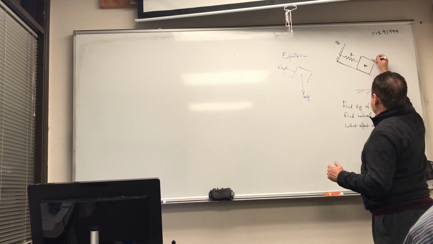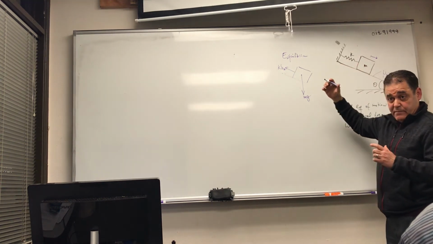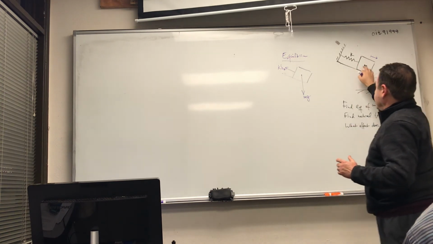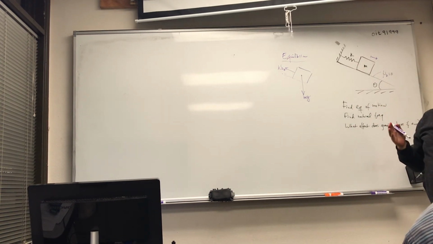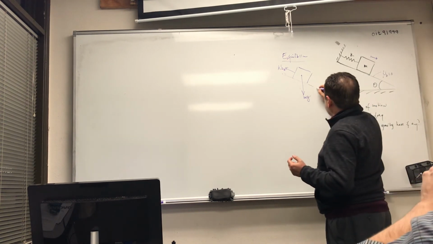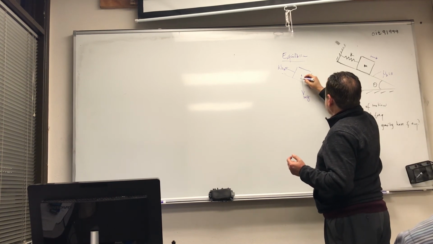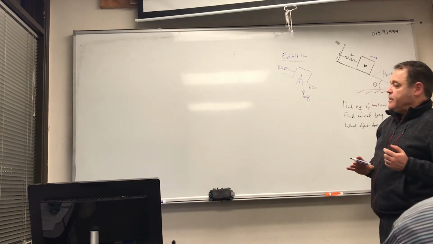Unless we define x as along the plane, because my x is starting from here. We haven't started moving the thing from equilibrium yet. At equilibrium, as the block is sitting here on this plane, the spring has to be stretched somewhat. Okay, now what is this angle here? It's obviously theta, right? And this angle is theta. So what equation can I get from here?